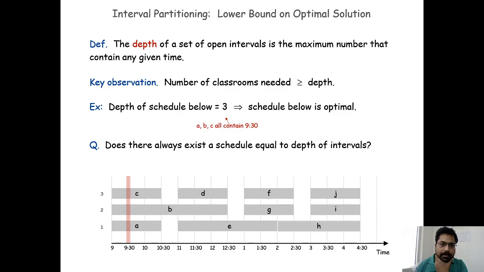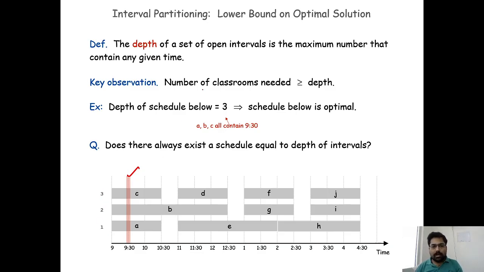So what we have to do is just check for the depth. Depth means that in a tree we are going towards the depth of it to find the depth of the tree. So here in the same case, we are just checking at 9:30 how many classes we can take or how many classes are being organized. To get it, there are three jobs we found, and for these three classes, three different rooms are there.